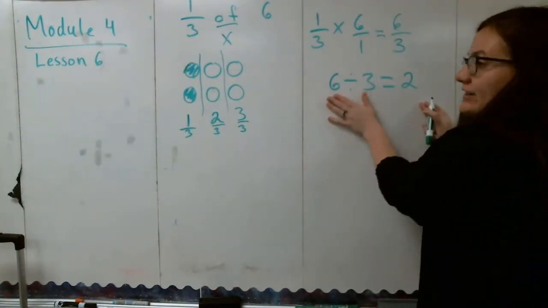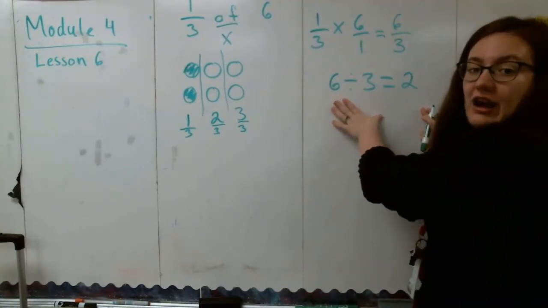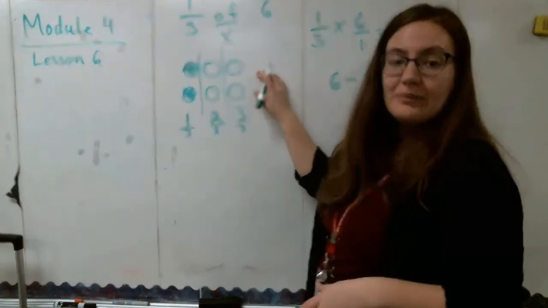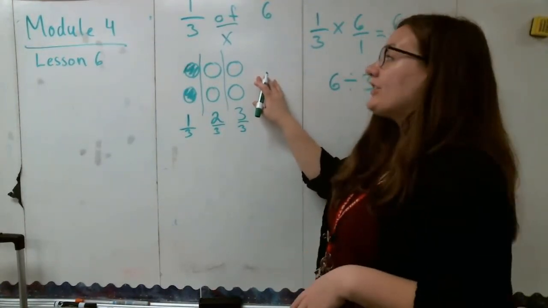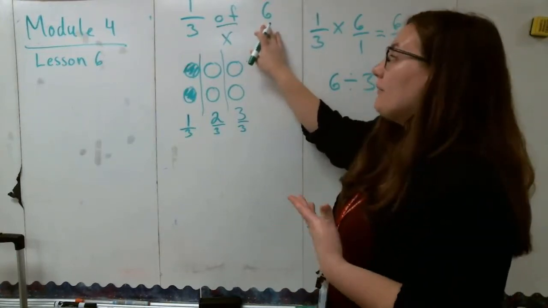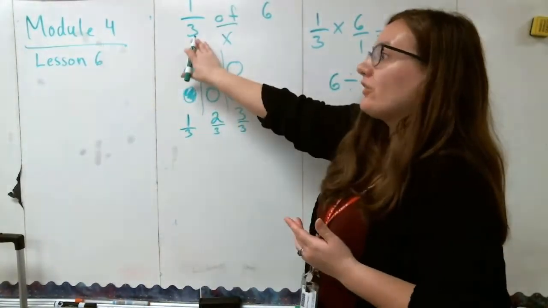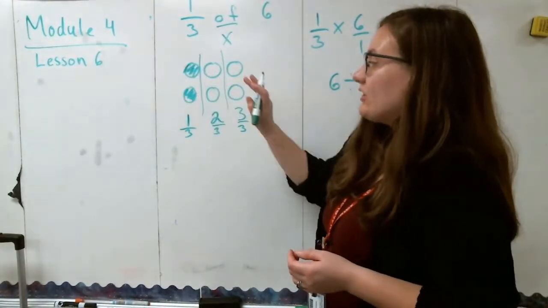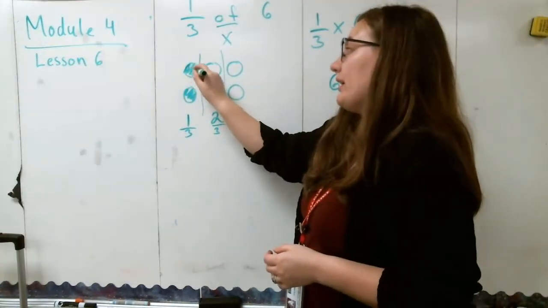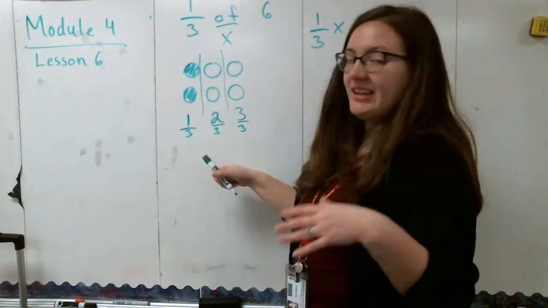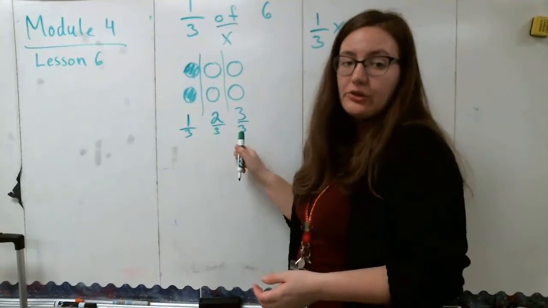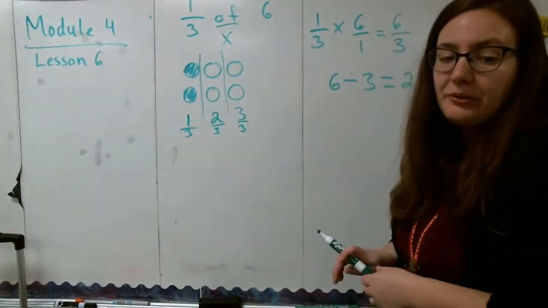So again, if you get to this 6 divided by 3 part and you have some difficulty with this fraction right here, you can use these models to help you figure out what your answer is supposed to be. So again, we started with 6 dots because that's how much we're trying to find the part of. We broke it into thirds because my denominator is 3. And then to get my answer, I just look at how much is in that 1/3. In the book, you're not going to see your groups labeled, but if it helps you to label your groups like 1/3, 2/3, 3/3, you can do that to help yourself out.